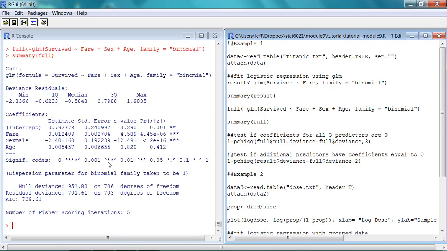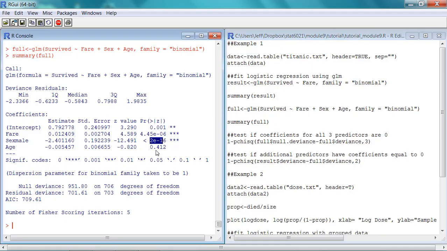Use the summary function for that model. Right, we can kind of see that gender is significant. Age doesn't appear to be significant, right? The residual deviance of this 3 predictor model, notice it goes down, right? So as we add more predictors, residual sum of squares tend to go down. That's 707 minus 4 because we have 1 intercept and 3 predictors.